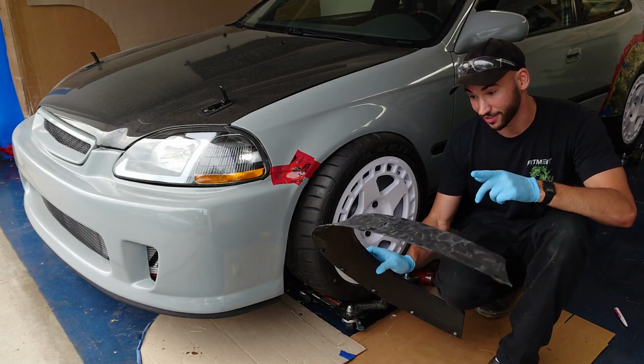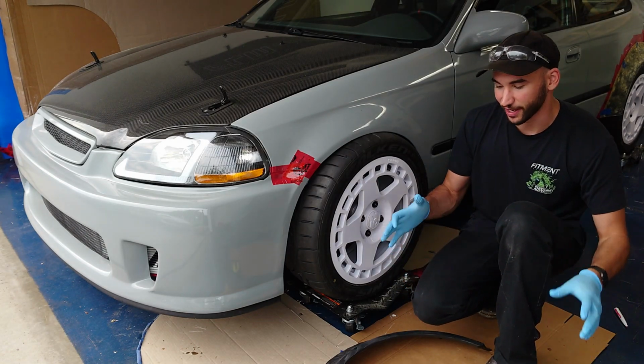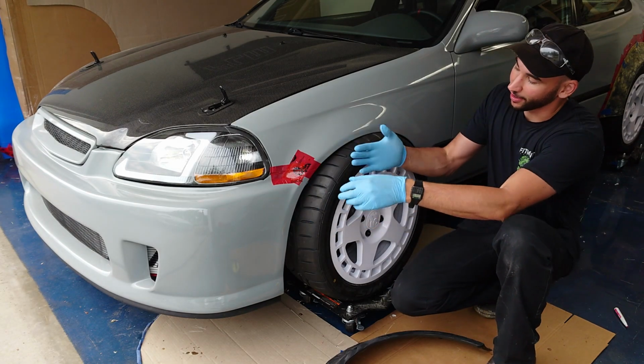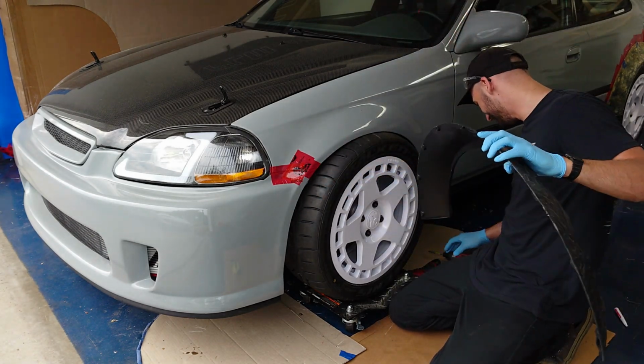So now we're gonna go ahead and attach the flare to the body of the car, just with some little baby screws for now. And I got a heat gun with me as well, just in case I have to kind of warp or bend the flare to get it fitting nice and true to the body of the car and nice and true with the tire here. So yeah, just kind of eyeballing it actually. So we'll see.